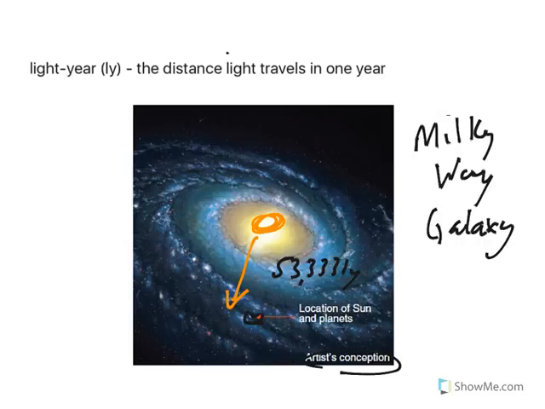So at night, when you look up in the sky and you can see that milky, white, hazy glow in the sky called the Milky Way, that light you're looking at left the stars in the center of the galaxy about 53,000 years ago. And so you're looking at light that happened long ago and is just reaching your eyes now. And the distance that light took to travel was 53,333 light years. Notice how tiny the Earth and the Sun and the solar system are compared to the size of the Milky Way galaxy.